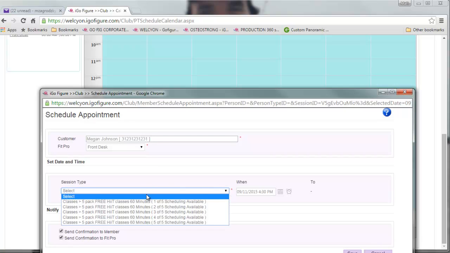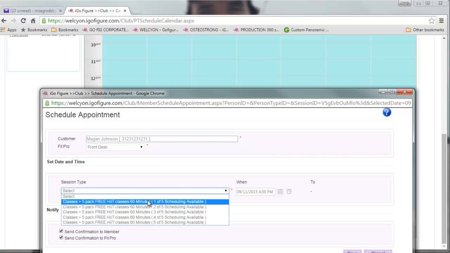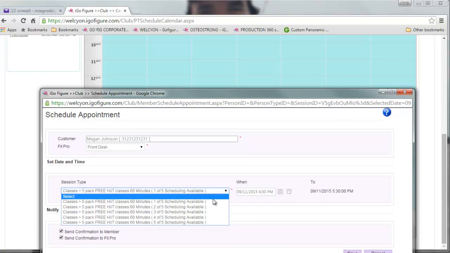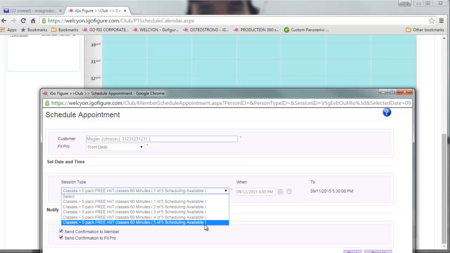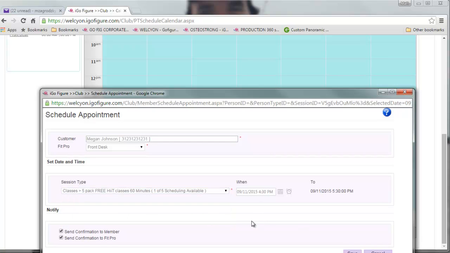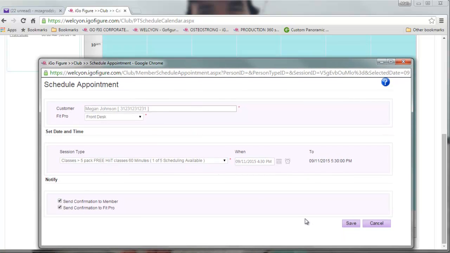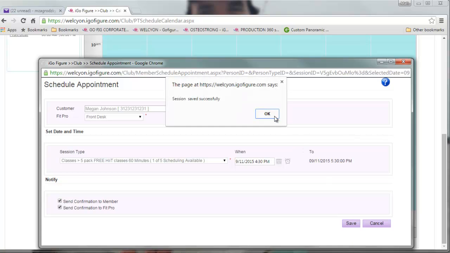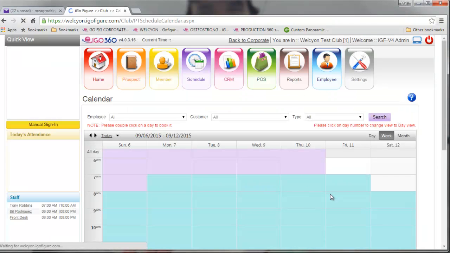We go to select. This is her free HIIT classes. We pick one, you'll see that's how many she has left. Okay, so you'll see how many she has left for the month. And then we have the email confirmations. Those are those PT session reminder email is the email that's the confirmation, and also the reminder that's sent the day before the class. We click save. That's it. Megan is now set up for that.